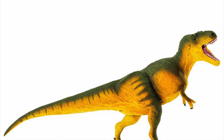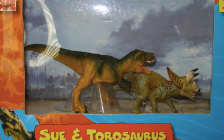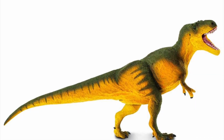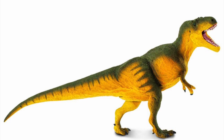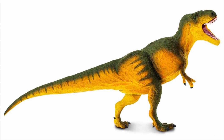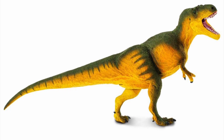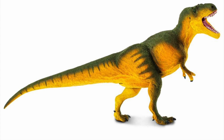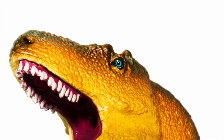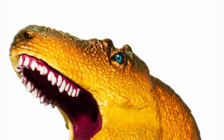Starting off with the Disweetosaurus, oh my goodness, I love it. It's a nice throwback to an old Sapphire City figure, just like the Chialisaurus was. I love the colors. Sometimes when I look at it, I don't like the colors that much, but at the moment as I'm looking at them, I love them. It's a really nice contrast between this bright yellowish orange and this dark forest green. And we have this really nice piercing blue eye that was on the Chialisaurus here. It was on both figures, both the Disweetosaurus and the Chialisaurus.